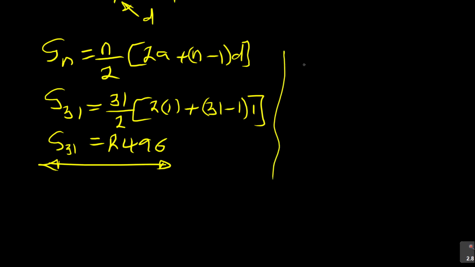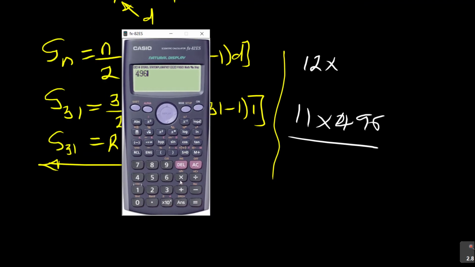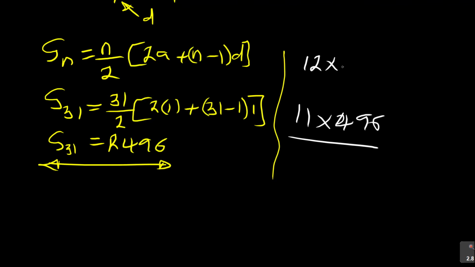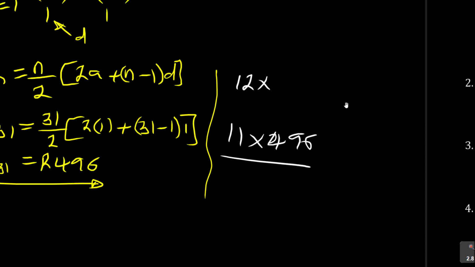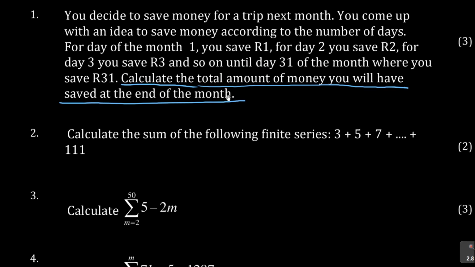Think of it. Let's say we've got how many months in a year? We have got 12 months, and roughly a month is out of 30 days. So let's say 11 months times this 496. Say 496 times 11. I know there is that 30 or 31 day, but you might have at the end around 5,000 rand in a year that you'd have saved, give or take, plus or minus, but that is somewhere there that you might be having. All right, so this is how you can apply the summation.